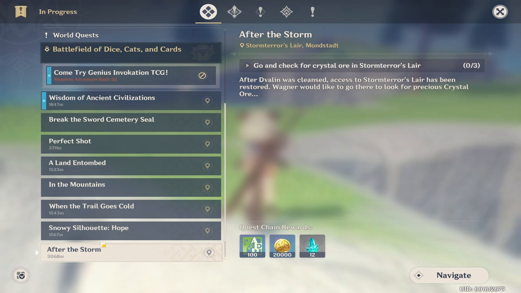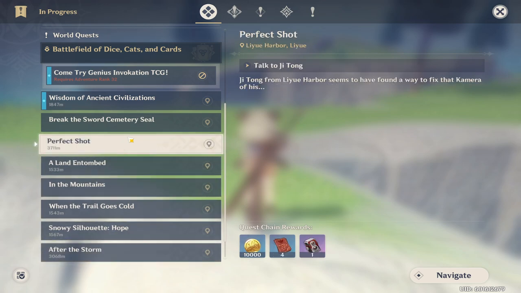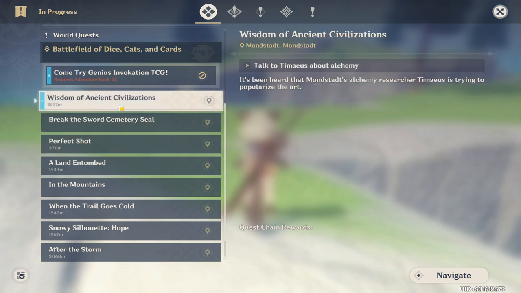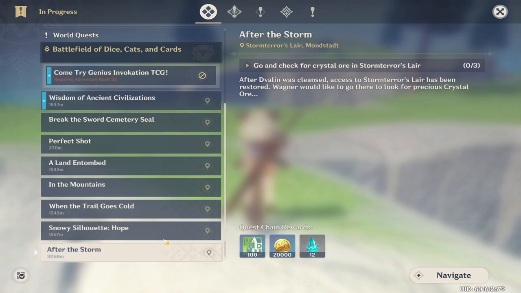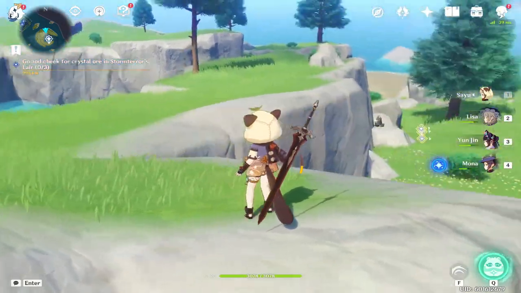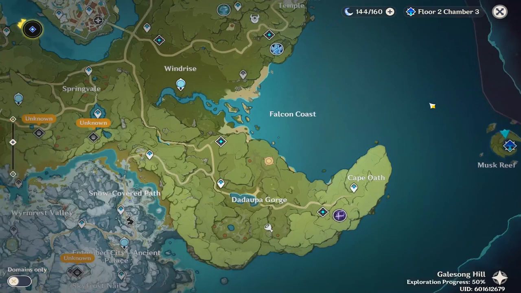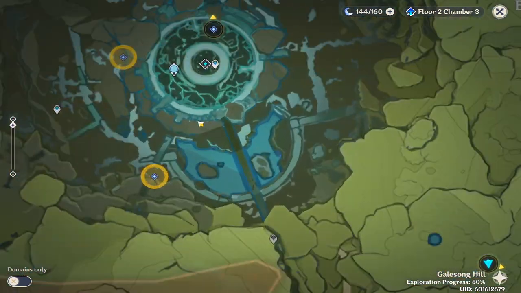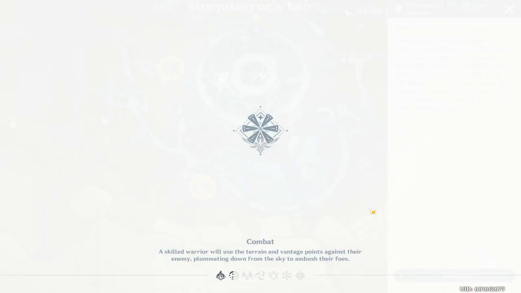Storm Terror's Lair. Okay. I'll just do this, I guess, while waiting for Dio. It's up. Oh, it's here, bruh. Okay.